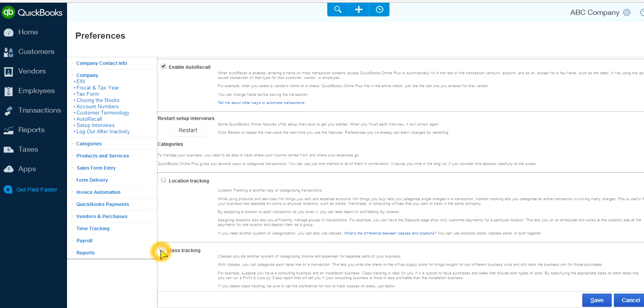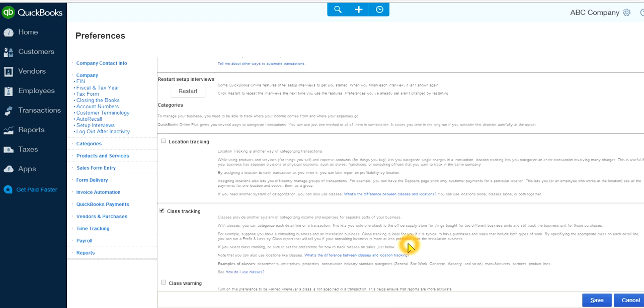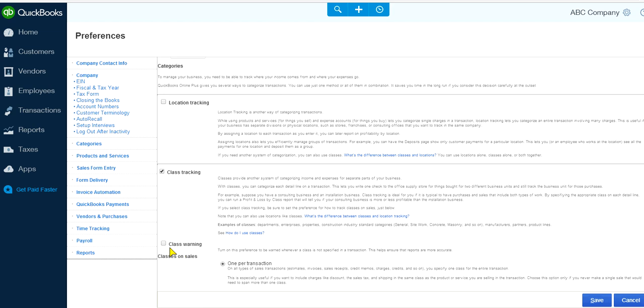As you can see, here is a class. Let's check this one, class and class warning. The class warning is basically if you don't assign class, we'll give you a warning: hey, you haven't assigned class, but you entered expense and income. So save this one.